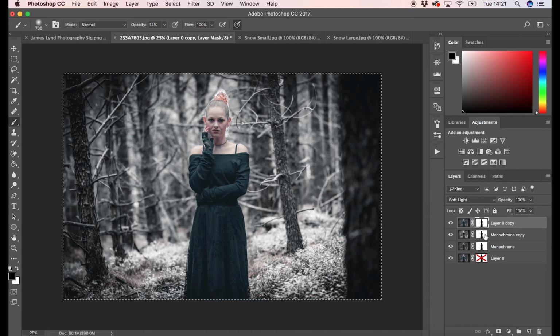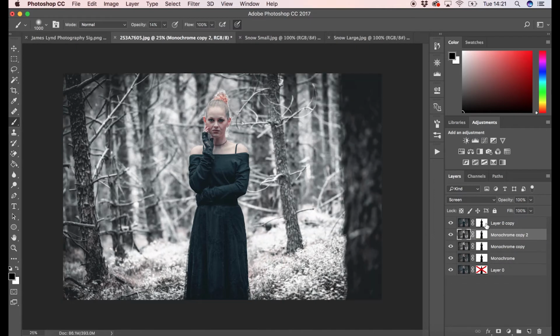That hair looks a bit bright, so I'm just going to make a few quick adjustments. There we go. And as you can see, we've already created this sort of feel of a more snowy scape, as if there's been a little bit of a light dusting of snow, which I think is really cool considering how quick and easy that was. And if you wanted to make it look a bit heavier, you can literally just take your copy of the monochrome layer and just keep duplicating it, and that's going to make it a little bit brighter.